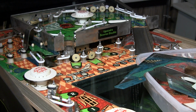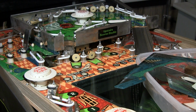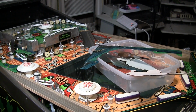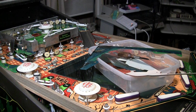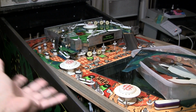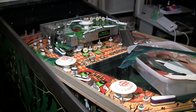That way they're not all tied together. You can work them independently, but most importantly, you're not flipping the upper or lower playfield flippers when you don't need them, which is a problem on some games, especially Jersey Jack games. Their programmer, Keith Johnson, doesn't like disabling the flippers when they're not in use, presumably to create more wear so they can sell more parts. I don't know, but we've argued about that in the past, and it's one of those pet peeves I have. Don't put in unnecessary wear. At least in this case, they're very easily serviceable. You can get to all three of the playfield layers, so that's pretty cool.